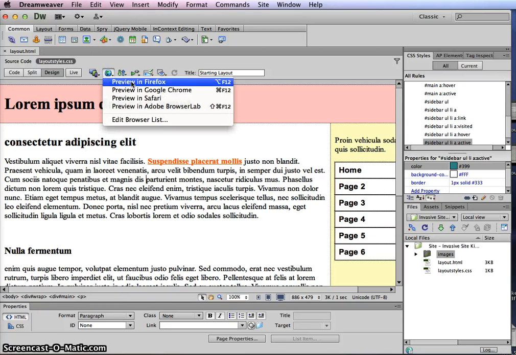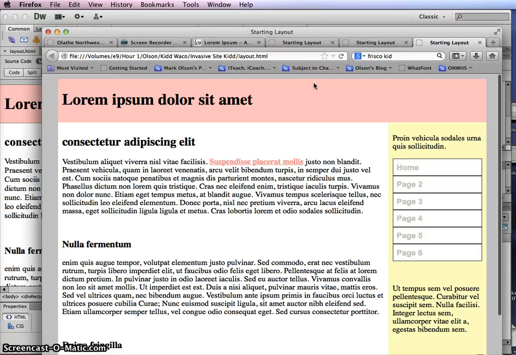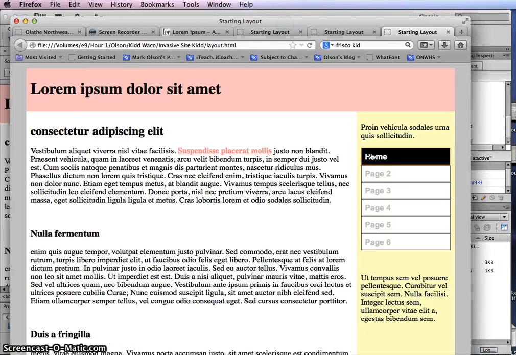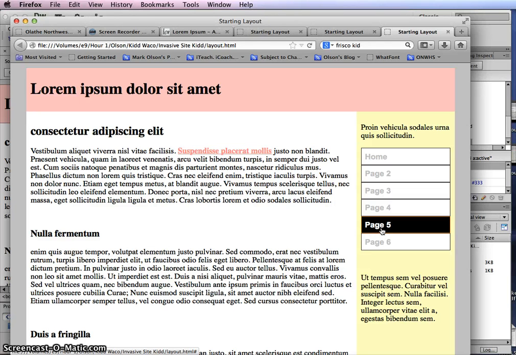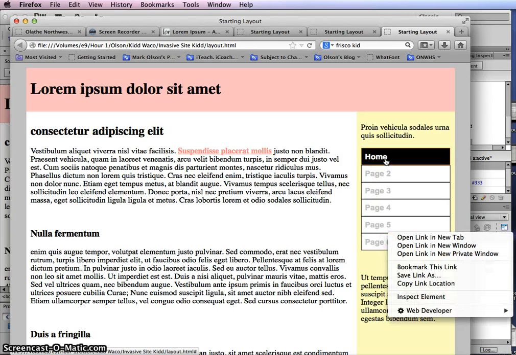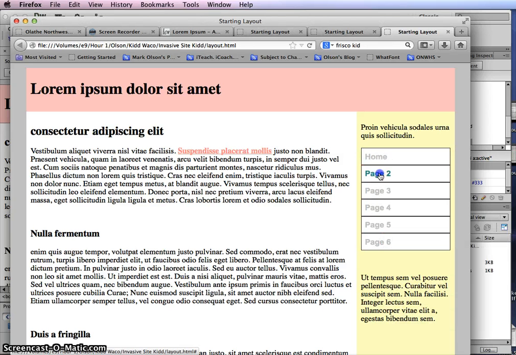And then view this in a browser. And then there's my hover. When I hover over, you can see the background changing, the text is changing to white, I've got an orange border. Okay, and so now it's more like a menu bar. When I click, there's my active color. All right, and those are separate than just the regular links, which are in my main content area.